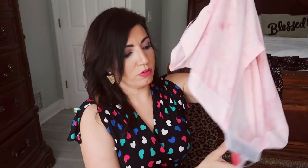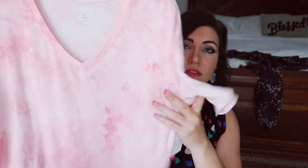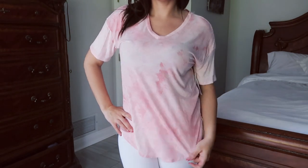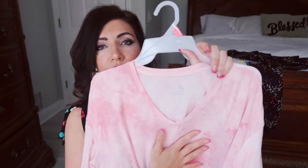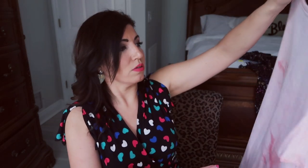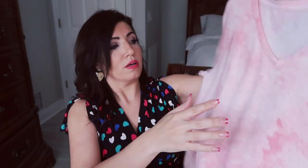The next thing I picked up I also showed in the shop with me. It's a V-neck tunic style tee from Time and True. I did size down to a small on this, and it was $9.98. It's just super comfy. It comes in three other colors: purple, green, and blue. I really liked the style, the fit, and the stretchiness. It's super comfortable, perfect for right now and wearing with leggings because you have that tunic length in the back — it goes down really long. You can also tie it up because it's that really stretchy fabric. I feel like it's definitely an essential for spring and summer.